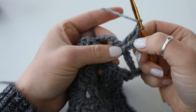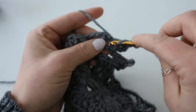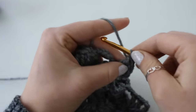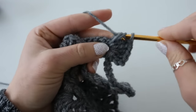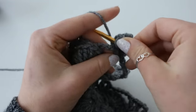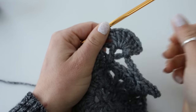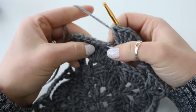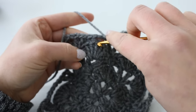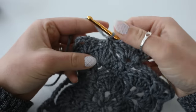Counting that first chain, I have two double crochet, three, four, five, six, so a total of seven double crochet into my first V-stitch. Here we are for that chain 5, and we want to make sure and anchor that with a single crochet into that fourth double crochet.